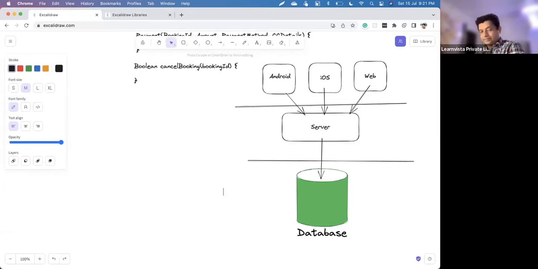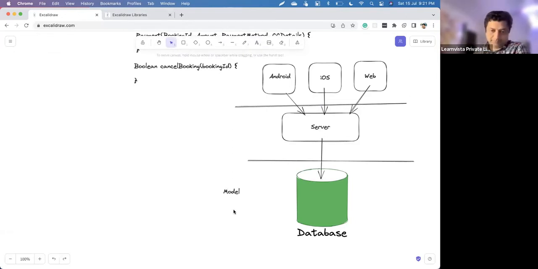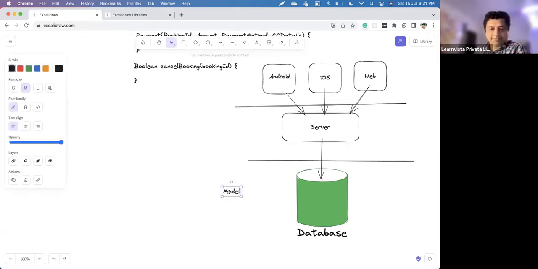So this is the model, data layer. The second layer is the control layer, or you also say business logic.